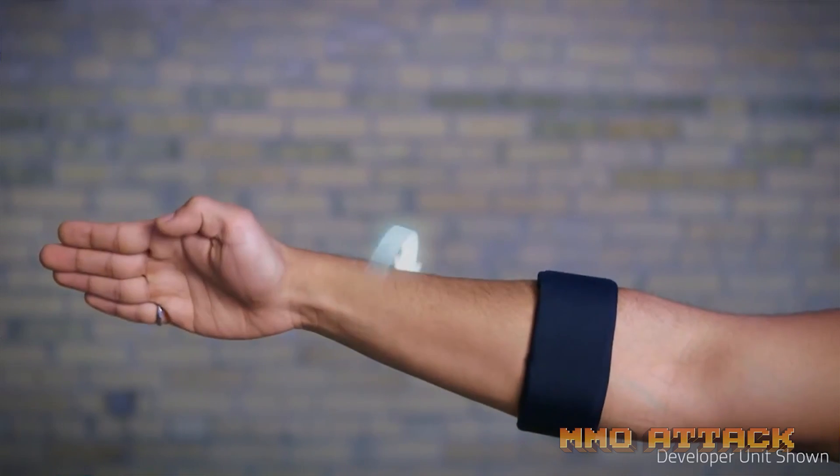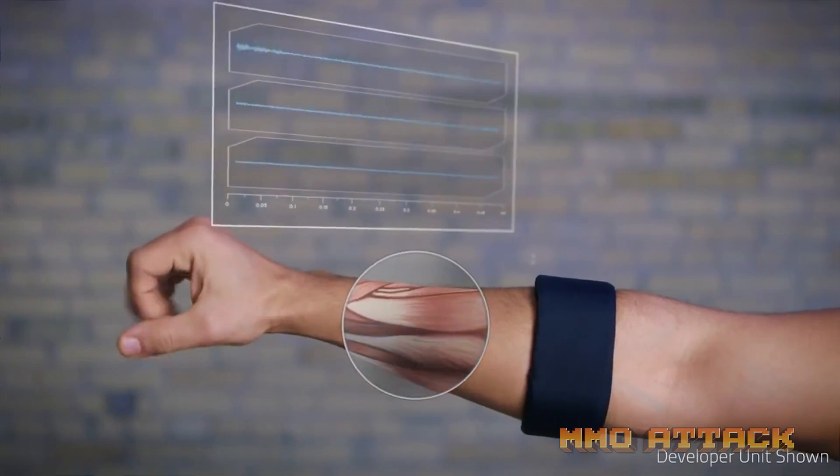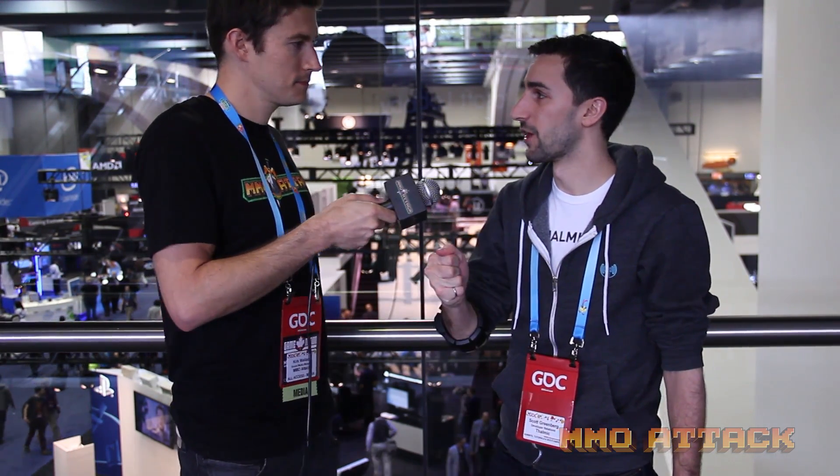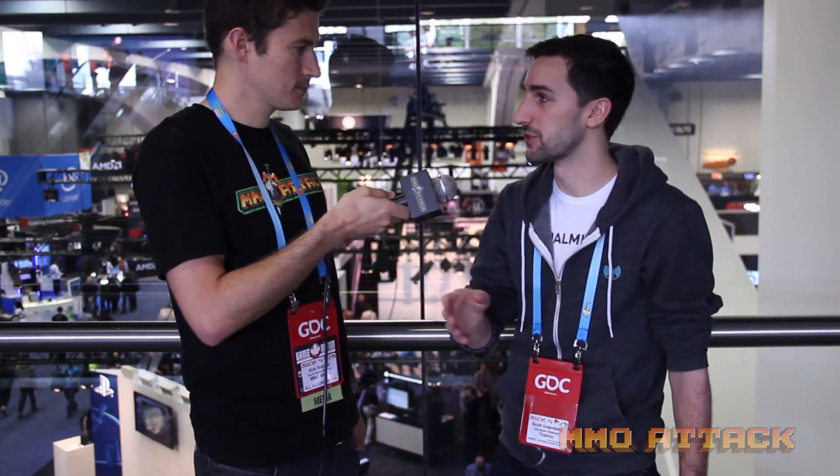Is it difficult to set up or is there some sort of training process you have to go through? So initially there is, but that is only for these alpha prototypes. Anything that ever gets released will be completely training free. You'll put on the armband, do one simple gesture, and then it will be matched to you and you'll be able to recognize all the gestures and motions. That works by the muscle movement — there are eight muscle sensors in the armband that recognize the electrical activity of your muscles, and we match that to discrete gestures that you're doing with your hands.